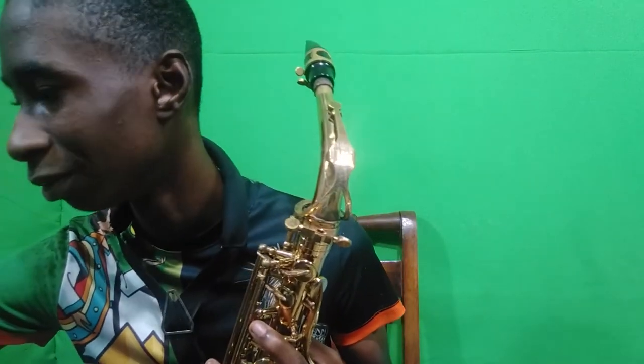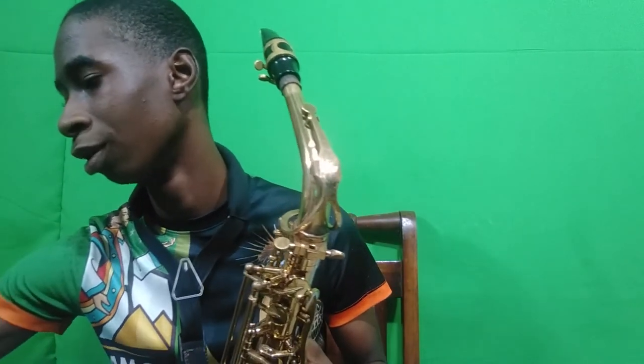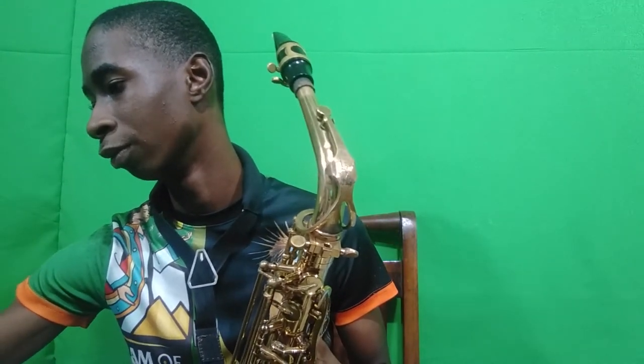Now there's a color indicator here, which has three different presets. One is for alto sax, the other is the soprano, and then the tenor sax. So green is alto, red is soprano, and yellow is tenor. I'll just leave it at alto, since that's what I'm playing. But you know, it's all set. Let me make sure that my volume is set.